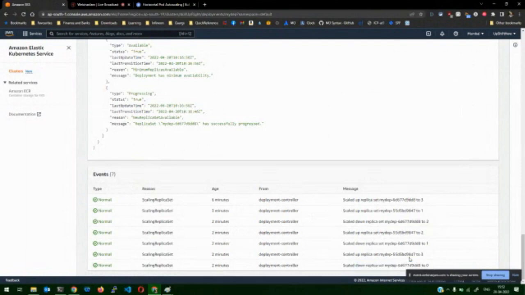And then the new replica set was scaled up to 3 pods. Okay, so this is what happens.